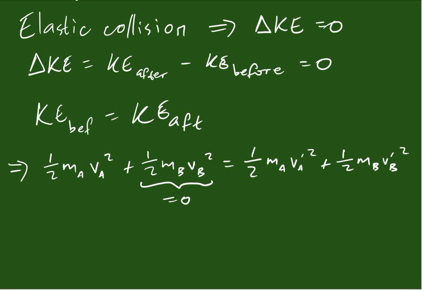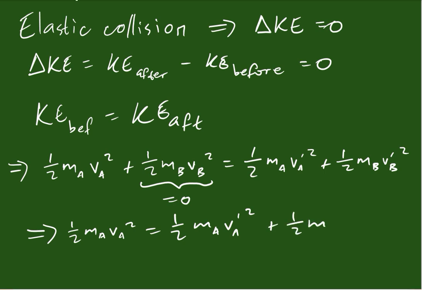And these values, of course, we need to now start solving. So let's simplify the equation a bit here. Now we end up with a half mA vA squared is equal to a half mA vA prime squared plus a half mB vB prime squared. There's going to be a lot of algebra here, a little manipulation here and there. So obviously all the halves cancel, so that's at least some simplification.